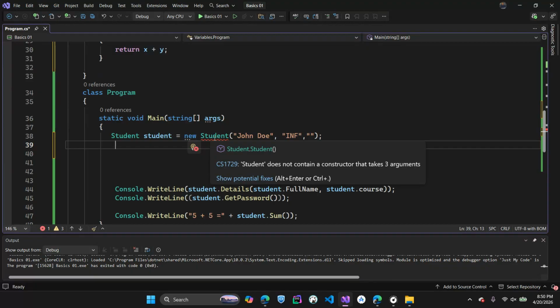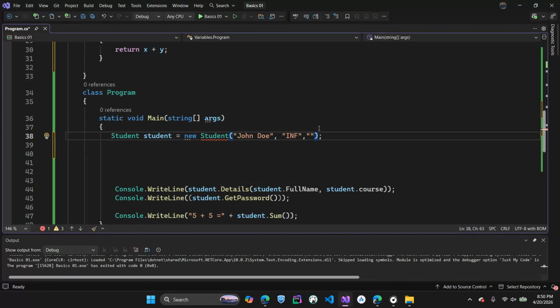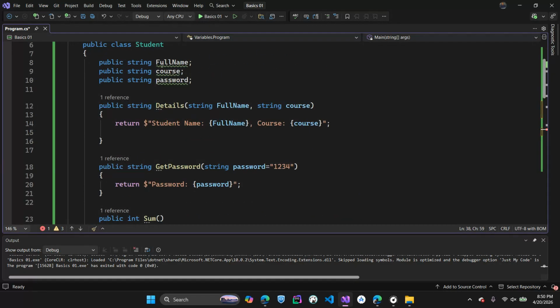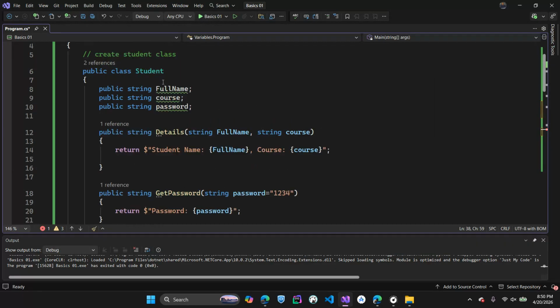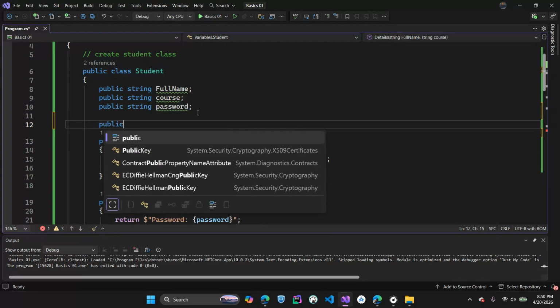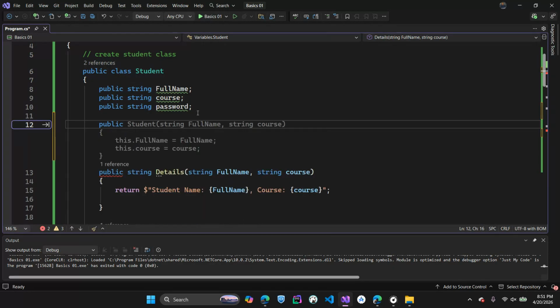Student does not contain a constructor that takes 3 arguments. Okay, remove this one. Are we sure that it doesn't? 1, 2, 3. So now the main thing is, how do we now define a constructor? We go to the class. This is the class. We say public what? Student, right?